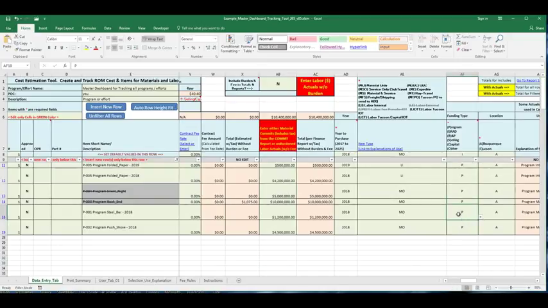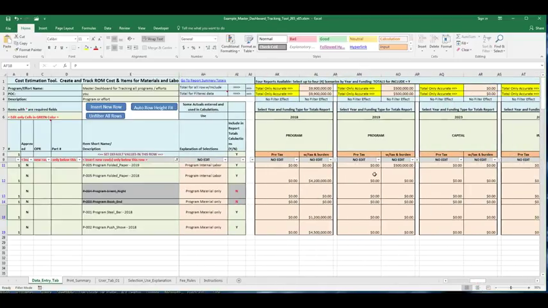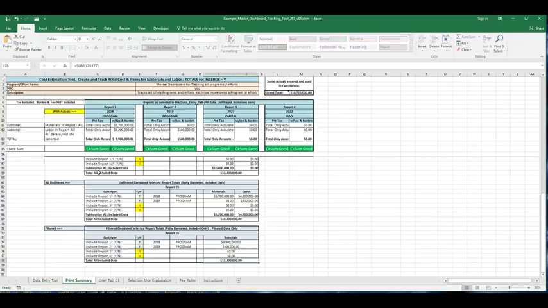I happen to select all of these as program, so I can scroll to the right, and I'm going to look at program in 2018 and 2019. Recall, there's a P5 in 2018 and 2019. So I can now look at my forecast of the values of my contracts, either individually, or I can go to the print summary, and if I've selected materials and labor correctly, it'll also show that.